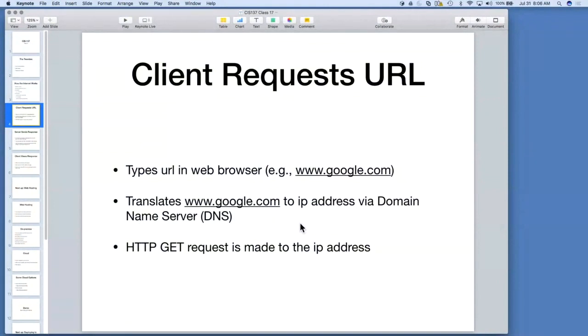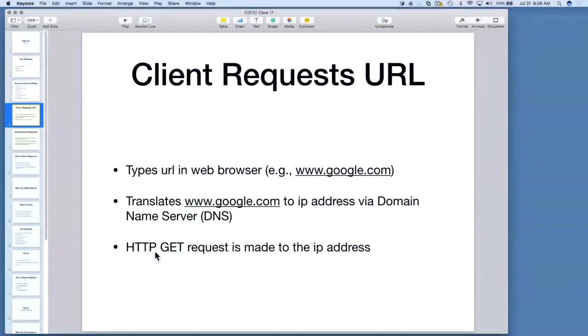So there are these servers that can translate that domain name into an IP address, and those are called domain name servers, DNS. Now that's going to come into play in a later class when we talk about getting domains. This class we're not going to talk about that, but it will be involved somewhat. But the important thing to know is that these domain names map to an IP address for the most part. They can map to other things too, but mostly eventually you're going to have an IP address that a domain name is associated with.